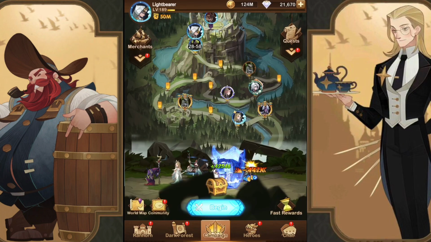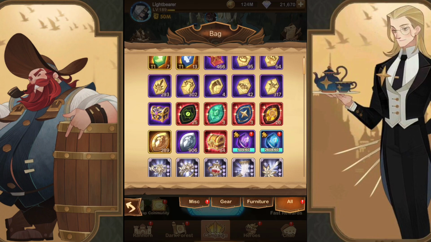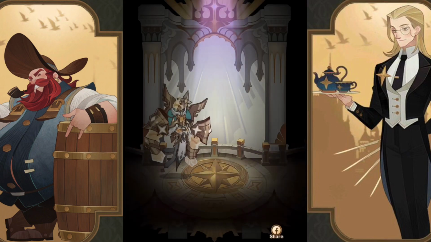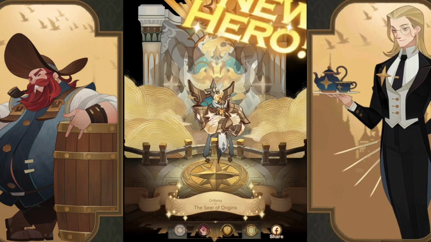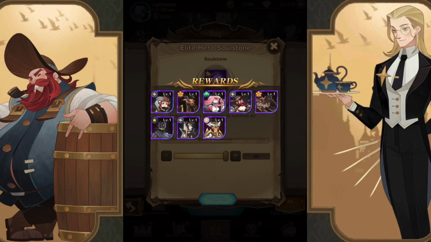As you can see here, we have 21,000 diamonds. We're going to go ahead and do a couple summons, then we'll get into our campaign push. We have 8 Elite Hero Soul Stones here, which gives us, look at that, an unlock of Orthos. Very, very nice. Would love to see him in action as well.